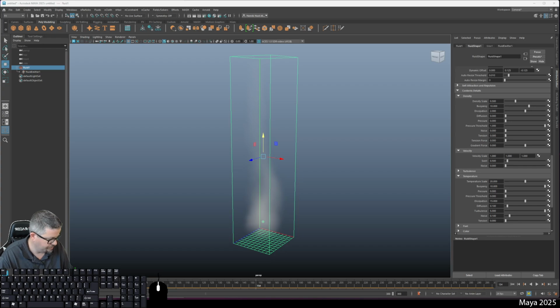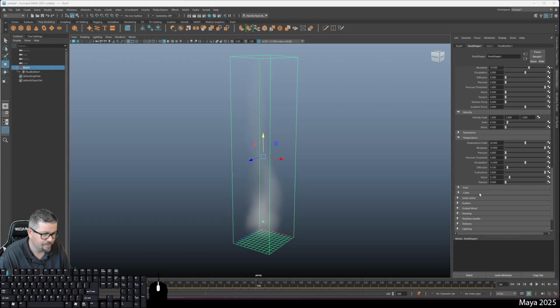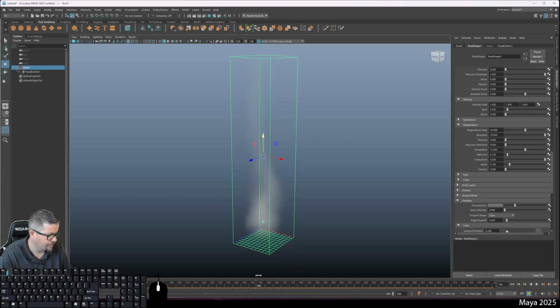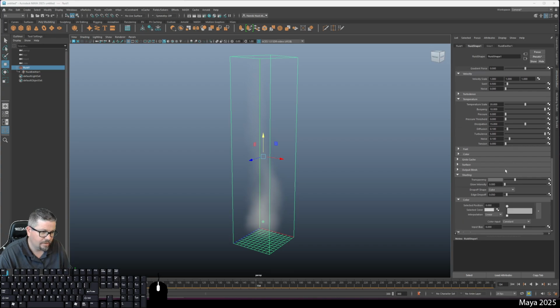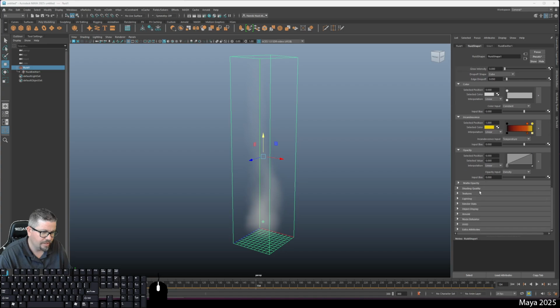The next thing, the shading tab. The only thing we can really see is the incandescence in a moment, and it may not even show. Shading.